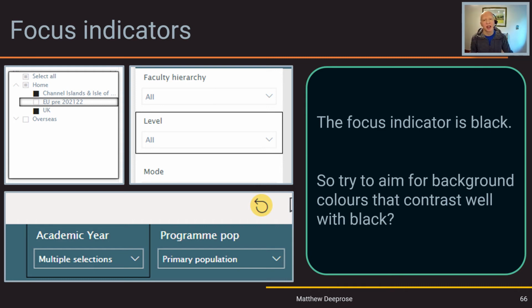So be aware as you use color in your Power BI reports that if you use darker colors to fill in parts of that report, it might make the focus indicator difficult to see. So keep that in mind. Maybe a lighter background color with dark text would be better in those cases. Now, there is a feature in Edge to make the focus indicator extra visible.